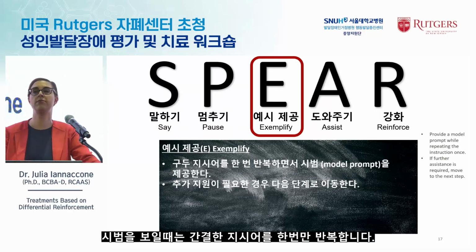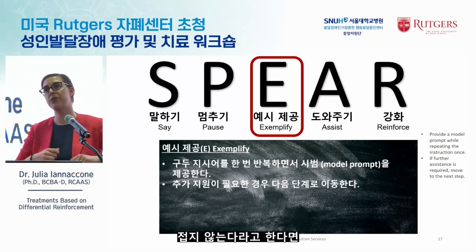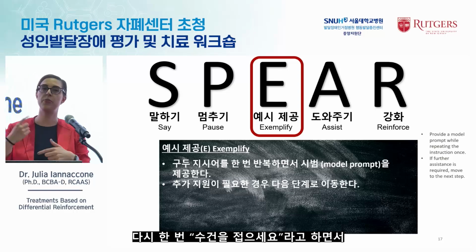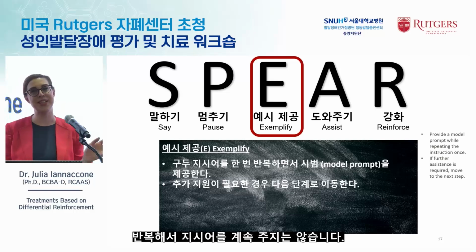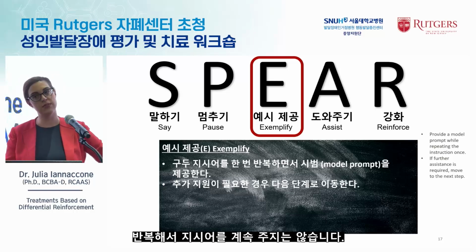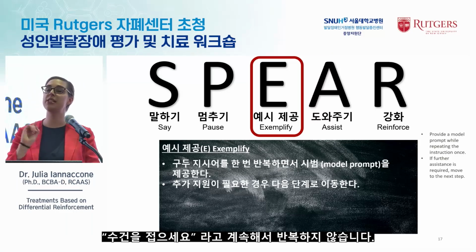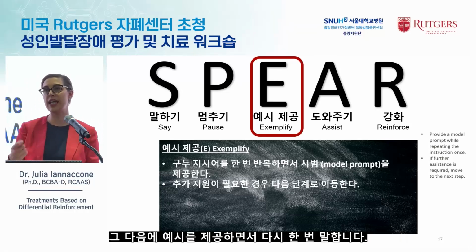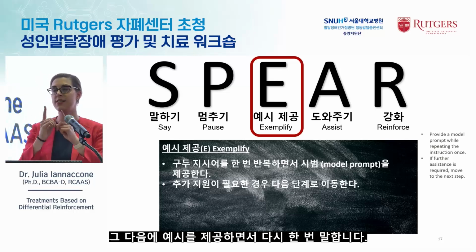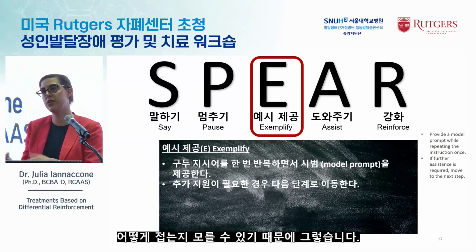So fold the towel. Bruce doesn't fold the towel. While I'm providing the example, fold the towel. I'm going to repeat it once. We don't want to repeat the instruction over and over again. We call that broken record prompting, and we don't do that. So it's not fold the towel, Bruce, fold the towel. I'm serious, fold the towel. That's not accomplishing anything. So we say fold the towel once, pause, and then as we're modeling it, we provide the instruction again, and that's just because in the event that they don't know how to do it, we're signaling, we're pairing the instruction with how to do it. So fold the towel. Essentially, this is how you do it.